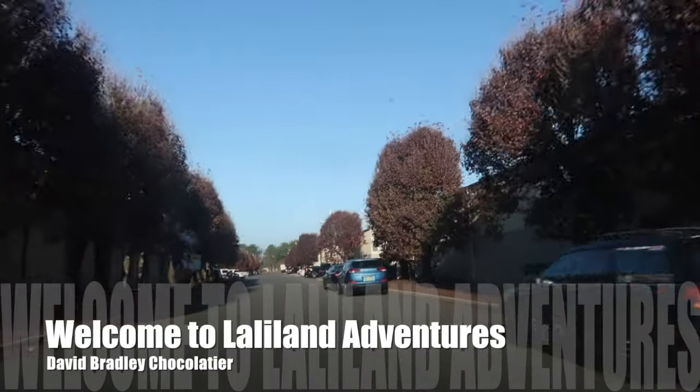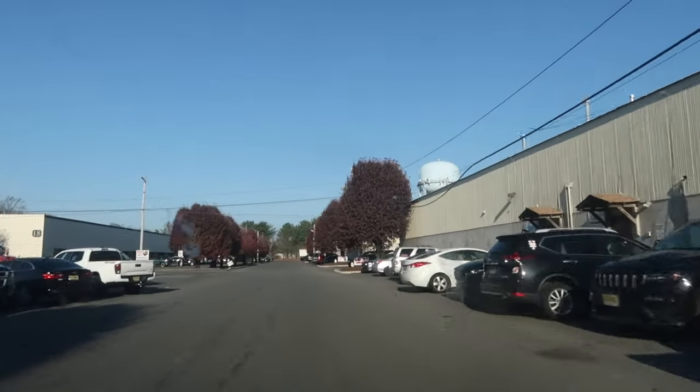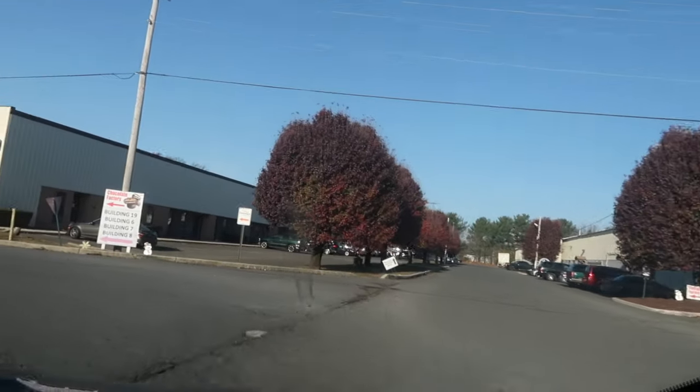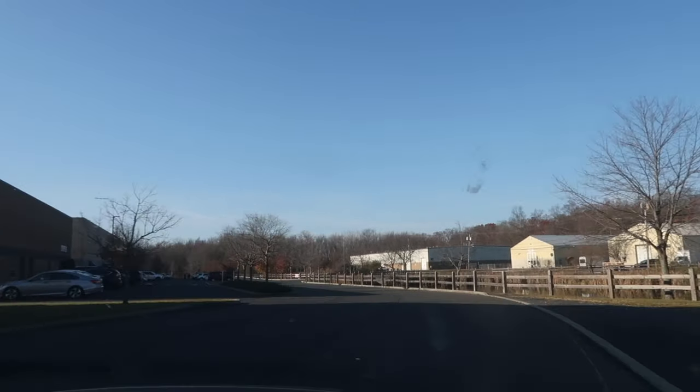We're in the middle of a, what is this called? A warehouse? Industrial park. Why are we in an industrial park, you ask? Because today we're going to a chocolate factory. It's a chocolate factory where we got our wedding favors made over 12 years ago. We're coming in today to get a little sneak peek of the Christmas goodness.